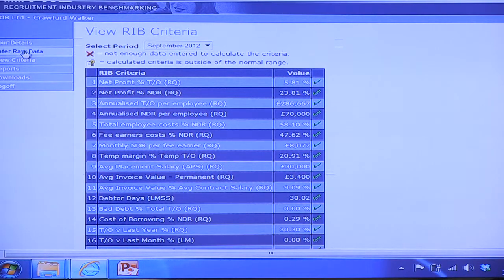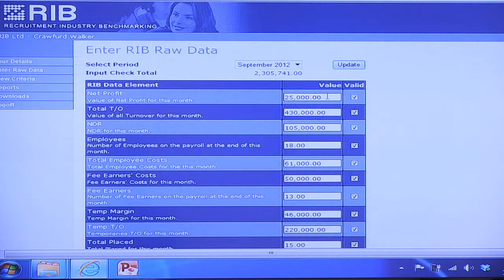Now just let me show you how this works. If, for the sake of argument, going back to the raw data, we had, for whatever reason, chosen not to put in the net profit figure. Either we didn't know what it was, or we chose not to insert it, and we validated it, then it'll go in that your net profit is 0. But this isn't what we're saying. What you're saying is, I do not wish to, or I'm not able to put that figure in which case it's not validated. We update, and you'll notice that the figure at the top is 2,305,000. We've just taken 25,000 out of it. We go to view criteria, that number has gone down to 2280.